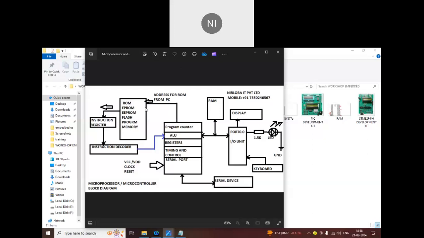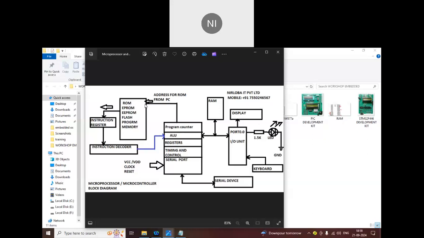Okay, after writing that program in a text editor, you compile that source file into machine code using a compiler. Suppose you are using embedded C, you compile it in the compiler, then it is converted into machine code in hexadecimal format. That hex code you download into the program memory, that is ROM, read only memory. Once you download the program in the memory and start the microprocessor or microcontroller, the program counter will send the address. Initially, address 0000 is sent to the program memory.